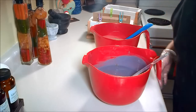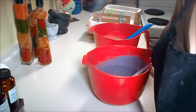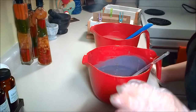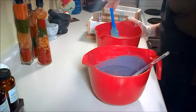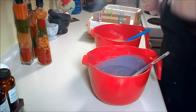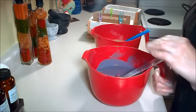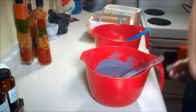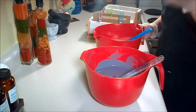Because you must, and I'll repeat, if you're going to do a checkerboard, you must pull the cardboard up from the bottom layer before you pour the second layer. And this will prevent you having a smear from the bottom all the way up. Now, I thought it was just me back when I first started playing with this, because the person I learned from didn't pull it up halfway through, and they always had a smear, and I'm like, there's got to be a better way. And sure enough, both the Soap Queen and Soaping 101 say the same thing. So it's out there. Pull it up halfway through, you'll see. You won't end up with a smeary looking checkerboard.